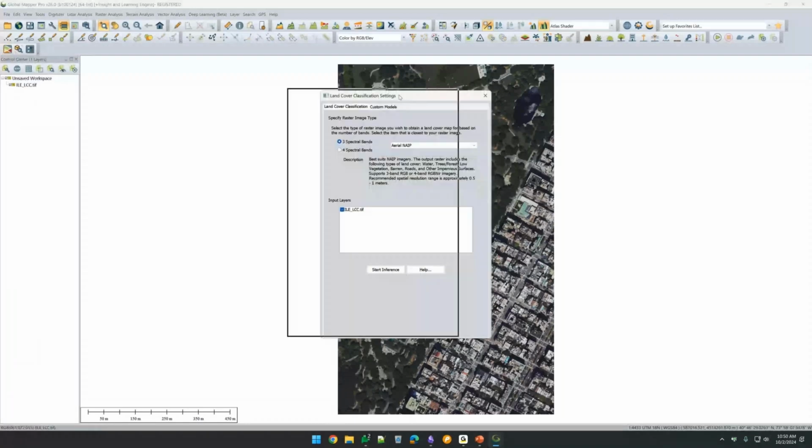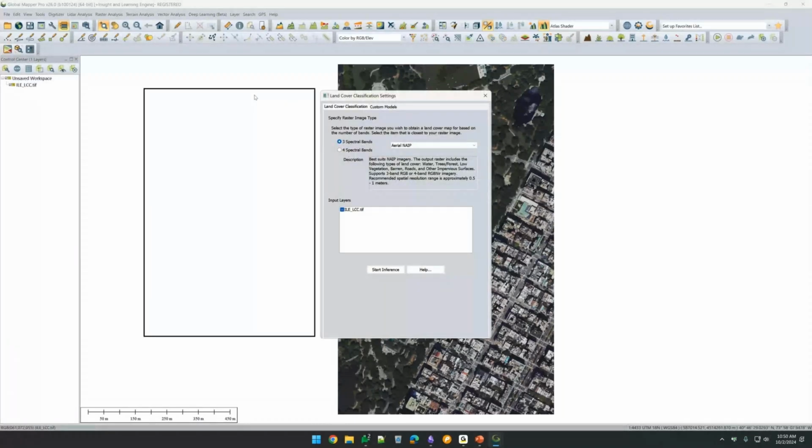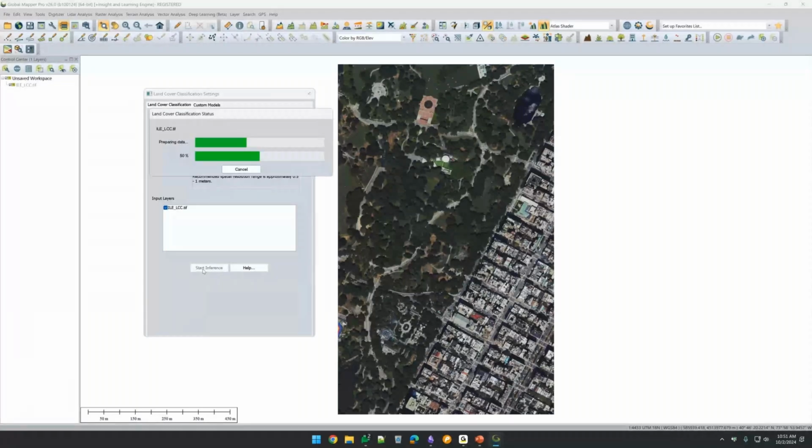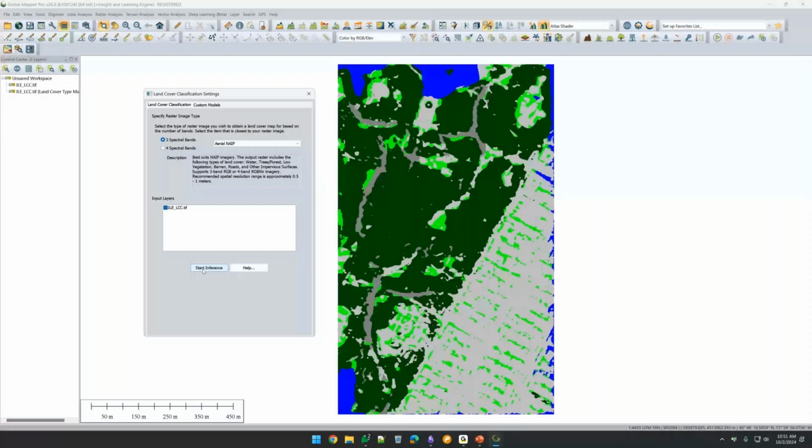many of these processes on the user end are relatively straightforward. The deep learning models are trained. There are no major settings to tweak other than making sure that you pick the proper model. The application should do that for you without issue. It'll identify the type of imagery that you're working with, and then you can go ahead and start your inference. This is a small data set, so it should run fairly quickly, just a matter of seconds. And we'll see that we get a new output data set that is a land cover map.